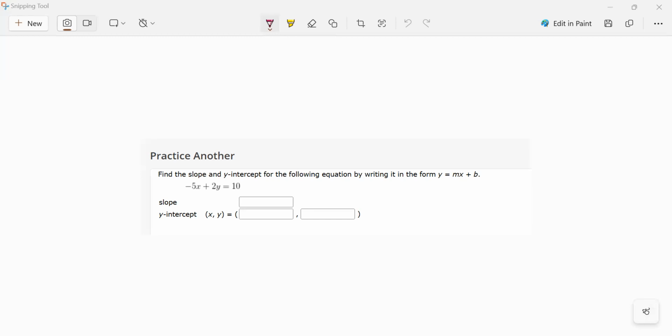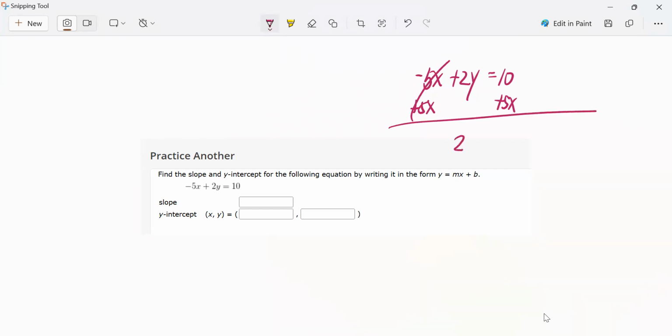All right, let's go over the solution. First of all, we will solve for y, right? So copy this equation here. First we add 5x on both sides of the equation, and so 2y equals 5x plus 10. Now divide by 2 across, right? Divide 2 here, 2 here, 2 here. Then y is by itself: y equals 5/2 x plus 5.